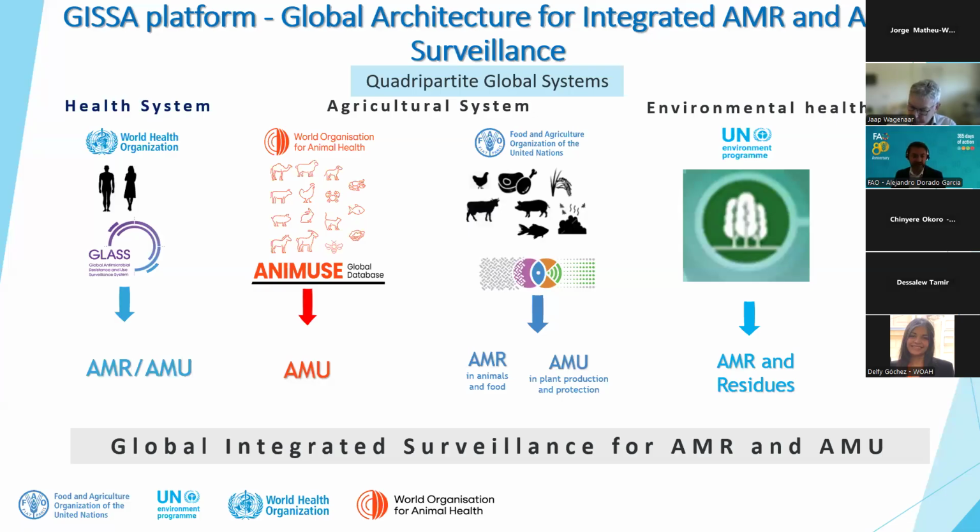GISA represents the global integrated surveillance architecture that brings together systems across different sectors, as my colleague Delphi from WOA was explaining before. It connects antimicrobial resistance and antimicrobial use in human health through the GLASS system, antimicrobial use in animal health through the ANIMUSE platform in WOA, antimicrobial resistance in animal populations, food, but also non-food producing animals in food and food systems, and antimicrobial use and antimicrobial resistance in plants through the InFARM system, and also environmental data through the UNEP-led initiatives. Importantly, each of these systems, ANIMUSE, GLASS, InFARM, and the activities of UNEP, will continue and retain the mandate and the governance, but GISA will enable the integration of these systems to bring cross-sectoral insights, stronger and more comprehensive risk analysis, and more informed policy and decision-making at national, regional, and global levels. Next, please.